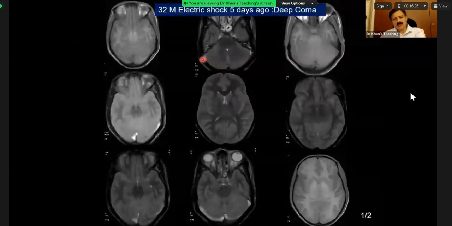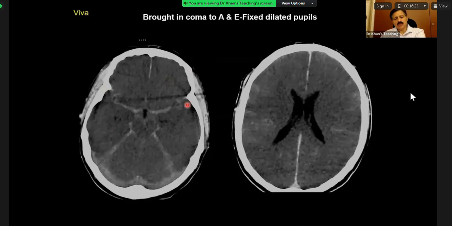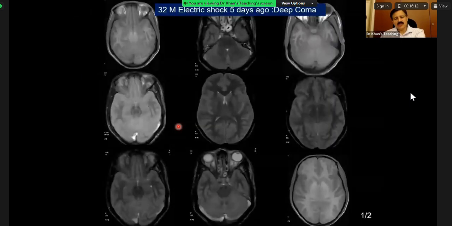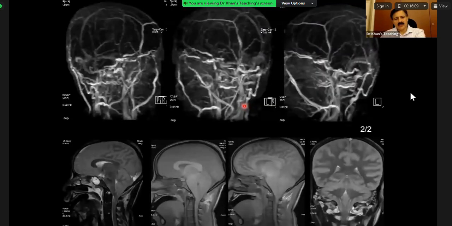And in a dead brain, what happens is that there is so much edema, there is complete loss of sulci. And if you do an MR of this kind of case, this is another case which is now more or less brain dead. You can see that there is herniation through the foramen magnum, etc. There is so much edema inside, so much pressure that no blood is going in. This is an MRA of this case, and you can see there is no flow within the intracranial cavity. So this is an imaging finding which sort of confirms brain death.